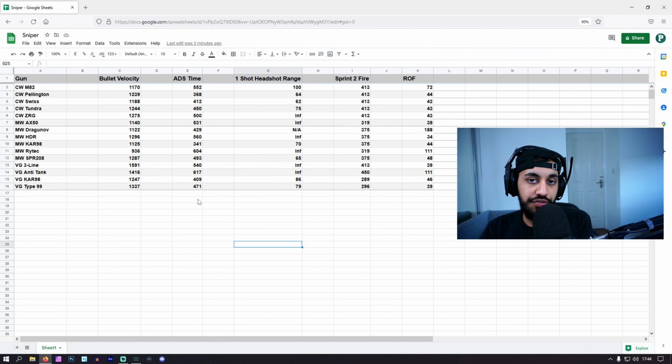Now, without wasting too much of your time, what we have here is a spreadsheet with every single sniper that is currently inside the game. We've also added in the semi-automatic sniper rifles. I'm not really a huge fan of these at all, and I don't think they're that great, even though they did get buffs with some of the recent updates. But a lot of people were asking about them, so I did include them on this list, just so you can see where they stack up against the bolt action sniper rifles.